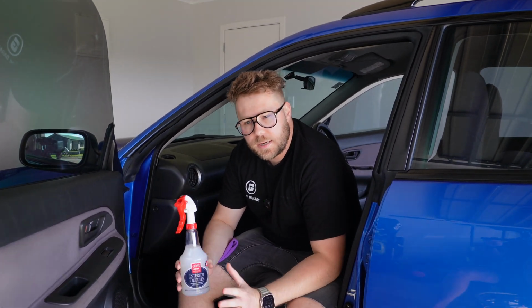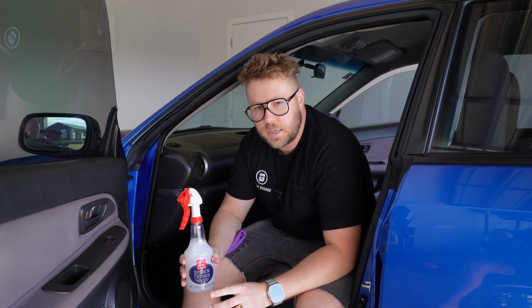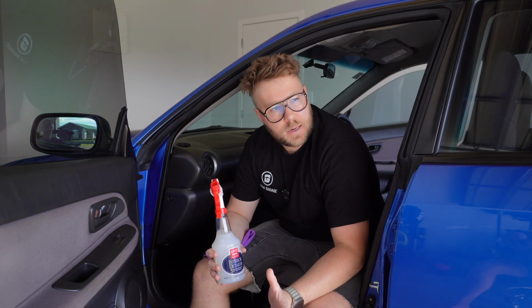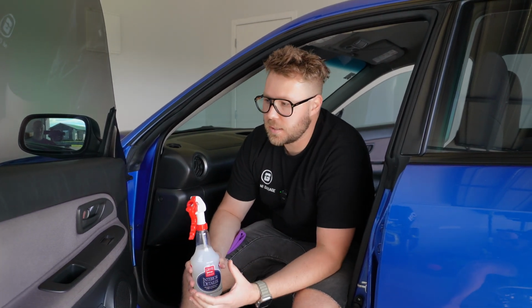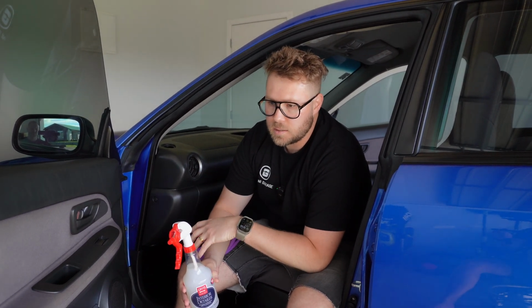So interior cleaners is a really interesting topic to talk about. You've got your general interior cleaners that just clean plastics, clean trim, maybe leave a little bit of a scent in the cabin, but that's all they do, they just clean. Then you have products that have cleaning capabilities and a little bit of a UV blocker inside, which is a protectant to your interior. It would protect your trim, your door cards, your screens, that sort of stuff.